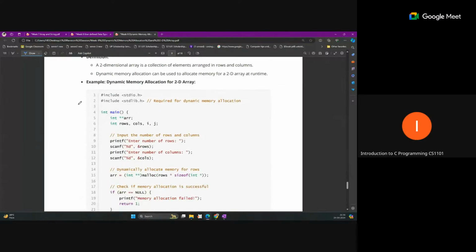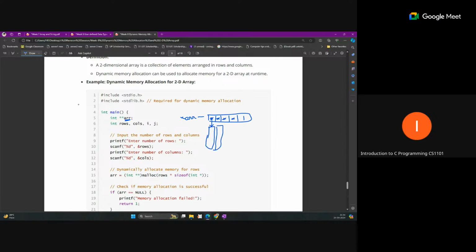And a 2D array we can also declare using this dynamic memory allocation. But here we have to create the pointer array. So basically, this is a pointer ARR. This is a pointer, and it also contains an array where each value is also a pointer, and that points to another memory block each.